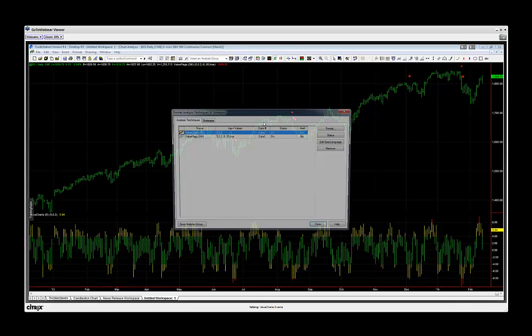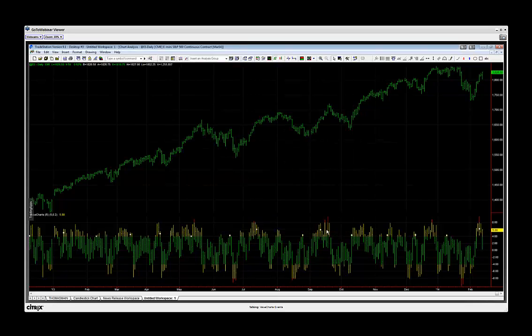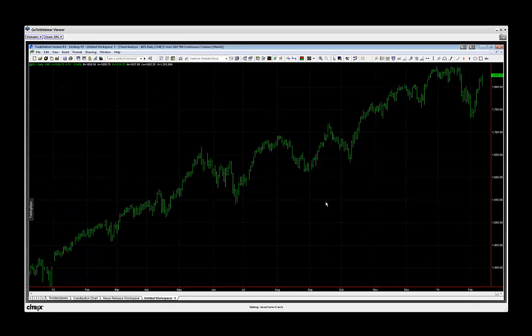But what that'll do is you can set what markets and what value levels you want it to scan for, and it will alert you to whichever markets are trading at that specific value level or below or above that specific value level. So if you're looking for shorts and you want to find markets that are significantly overvalued, you can turn on the scanner, scan through all your markets, and it will say, okay, these 10 markets are significantly overvalued right now. So it will allow you to find markets that are over and undervalued without actually having to pull them up. Now let's go ahead and move on to the MQ indicators.